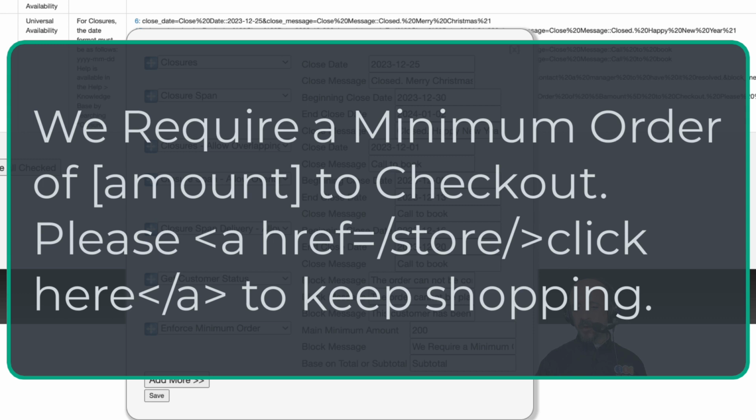Now you can see some code in there, some HTML. That code is going to generate a link your customers can click on that will take them back to the store, so it's a little bit of added convenience for them. If you know HTML a little bit, you'll notice that the link isn't in quotes like it normally would be. Don't worry about it. It's a nerdy technical thing about the way the system reads and draws data. Just enter it in the way I have it formatted here and it'll work.